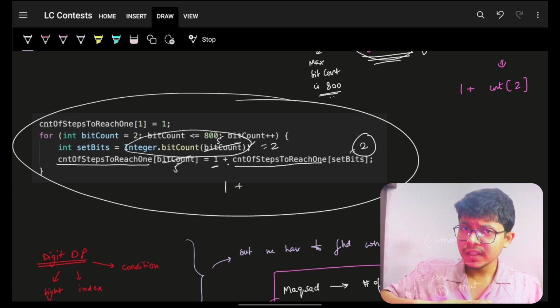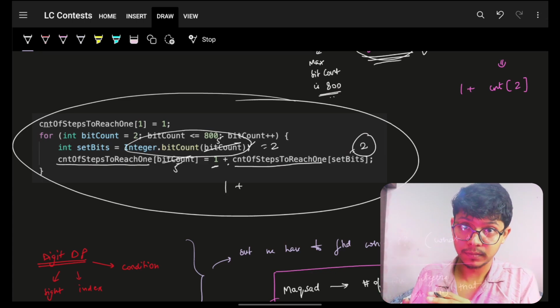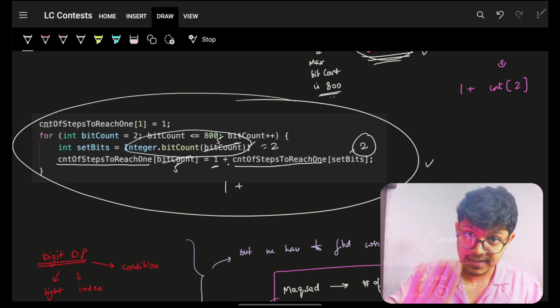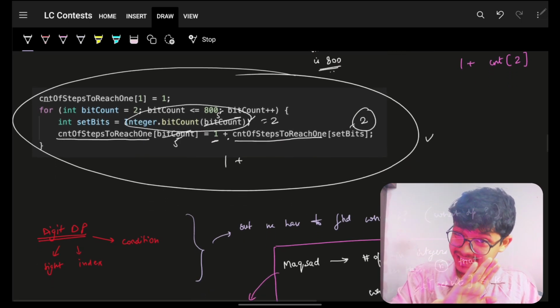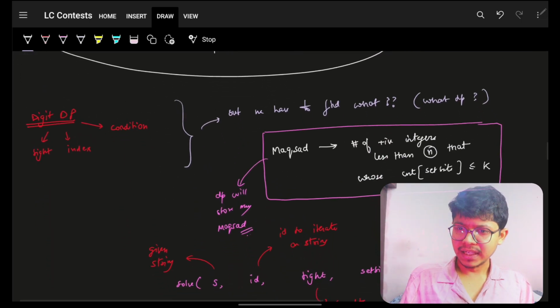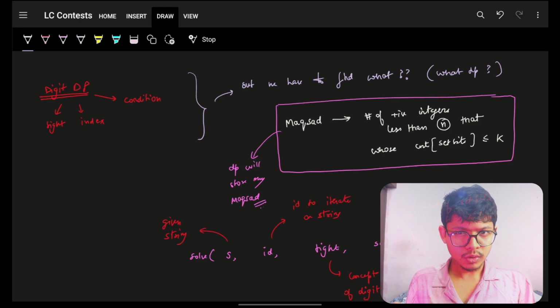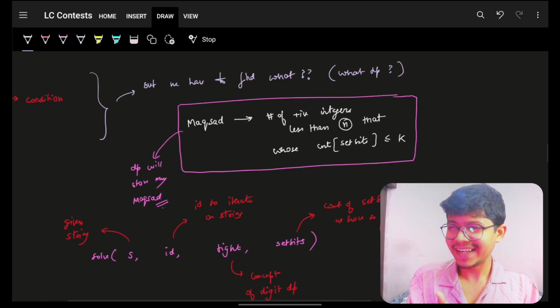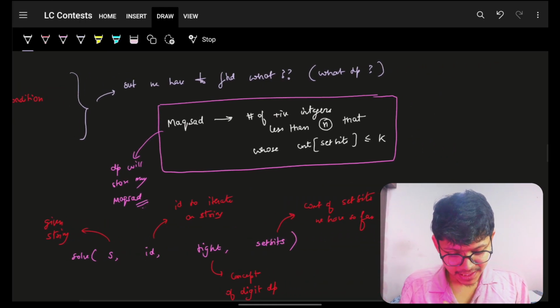Now, I have done the most critical portion of this problem, which is deriving this. And again, I say this is the most critical because this is very confusing. Now comes the easy part, which is applying digit DP. Because obviously we know that we have to apply digit DP, but apply digit DP as in for what? That's a question. Good question.